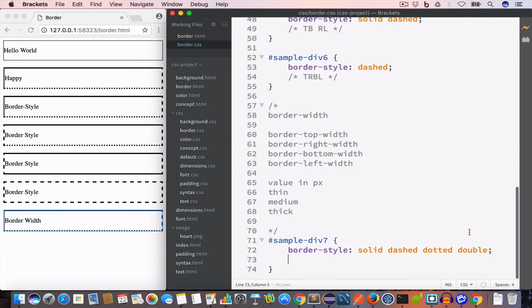And now let's say we want to set the border top width to 1 pixel. So we'll write border-top-width and set the value to 1 pixel.